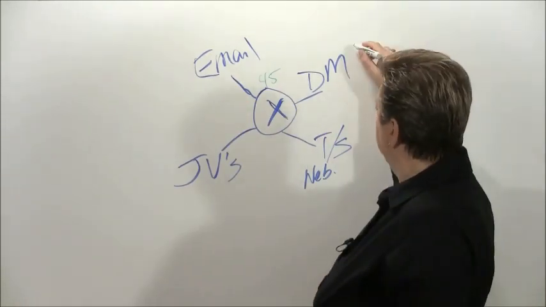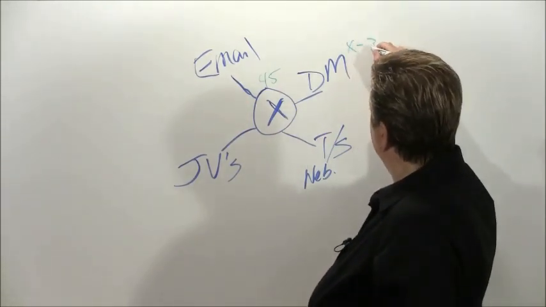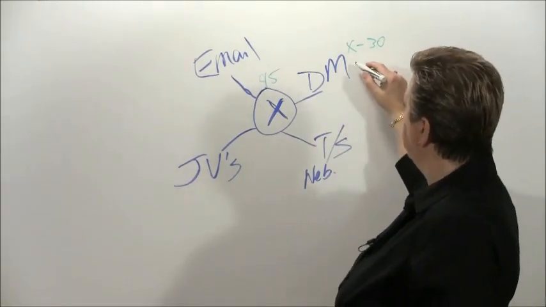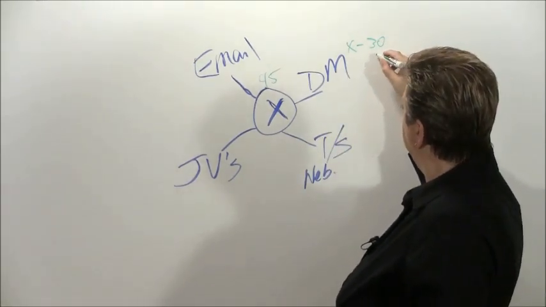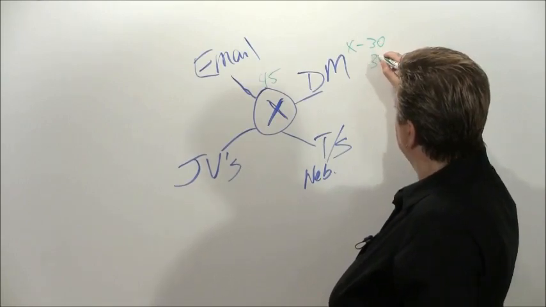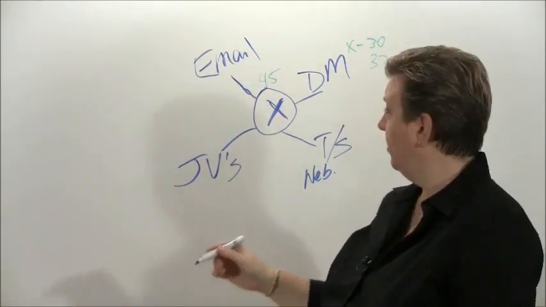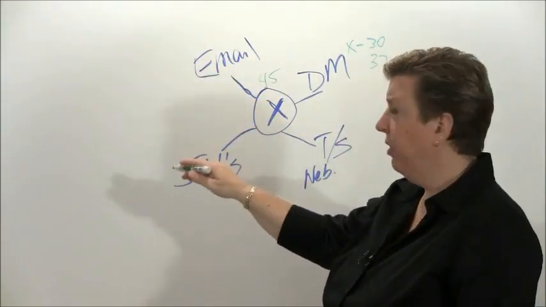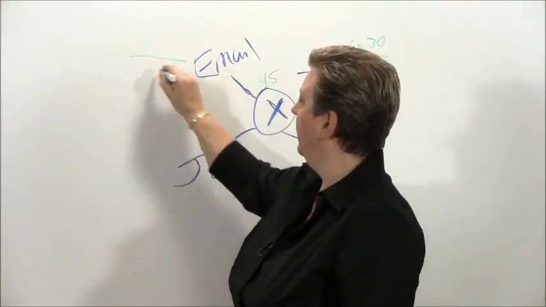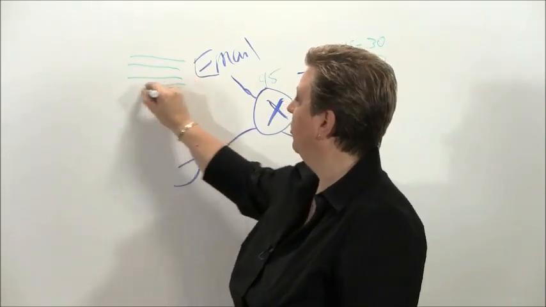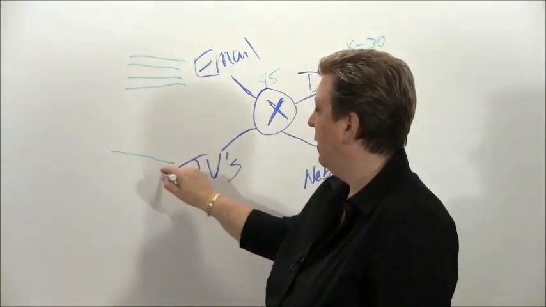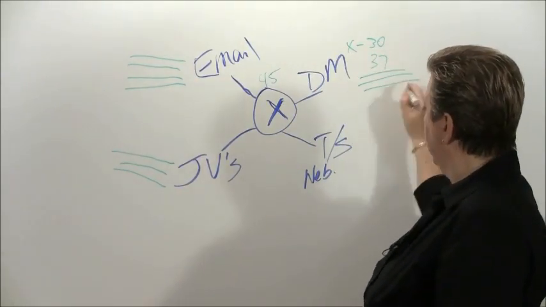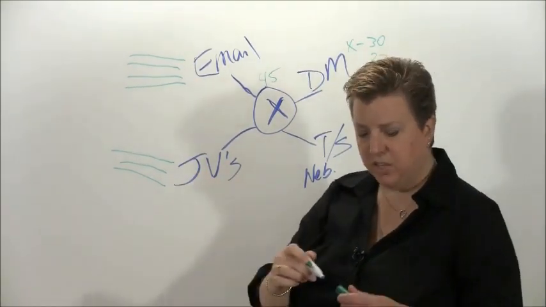And so the first thing that's going to happen is at day 30, I'm going to send a direct mail piece. So that's one. At day 37, I'm going to send a second piece. And then I come up here and decide where in the order I'm going to put other things. So what ends up happening now is I've got 4 or 5 things coming off the email. I've got 4 or 5 things coming off the JV. I have 4 or 5 or 8 or 10 or however many things coming off of each one of these areas.